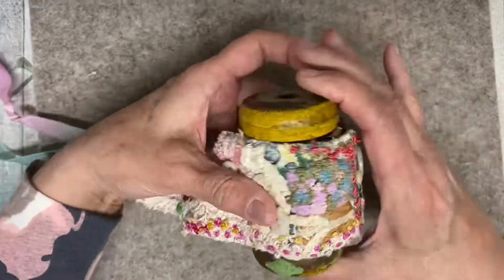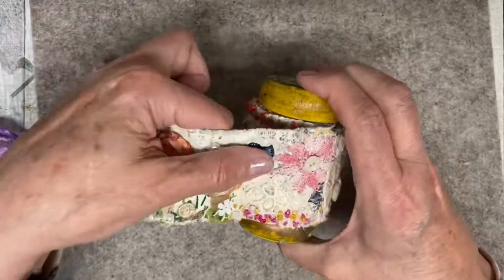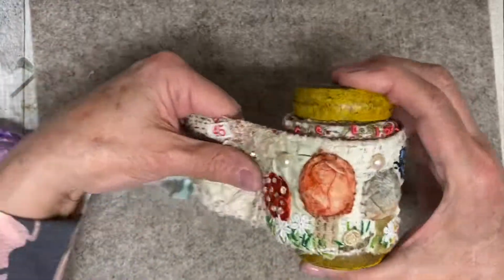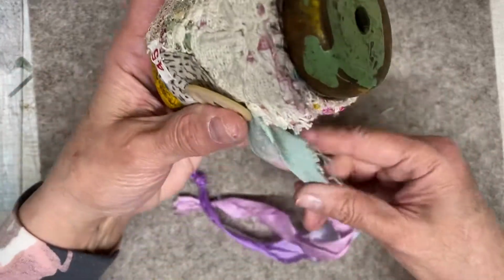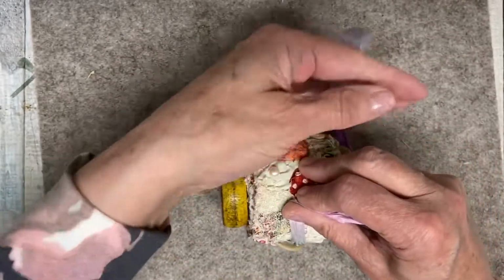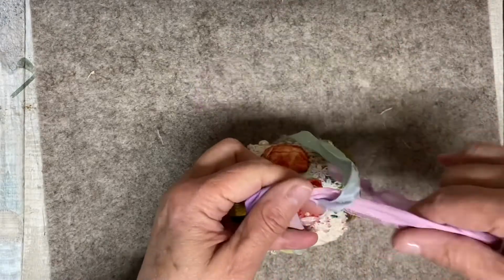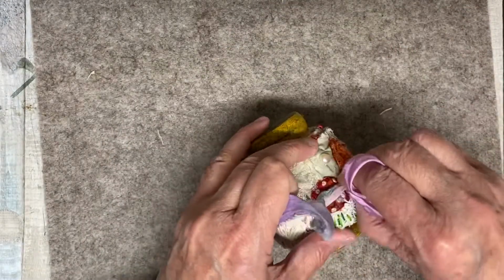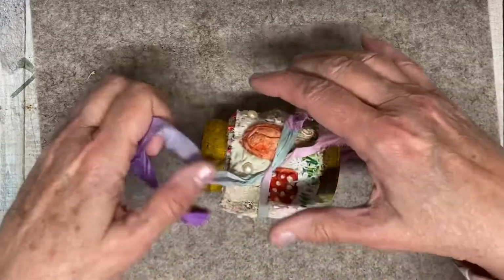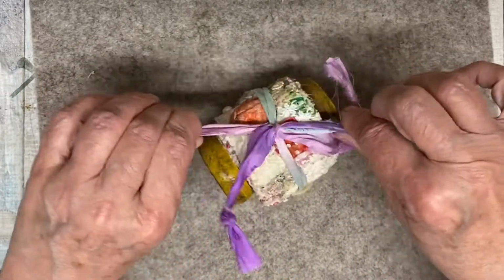So anyway, this is going to be ready for her. I got to get it ready in a box. You know, that all takes time. I might put a couple other little extra goodies in there. I usually put extra goodies if I know somebody wants to do crafting, you know what I mean? Like her and her mother are textile artists and stuff. So of course I will give her a few little goodies that she can play with herself.